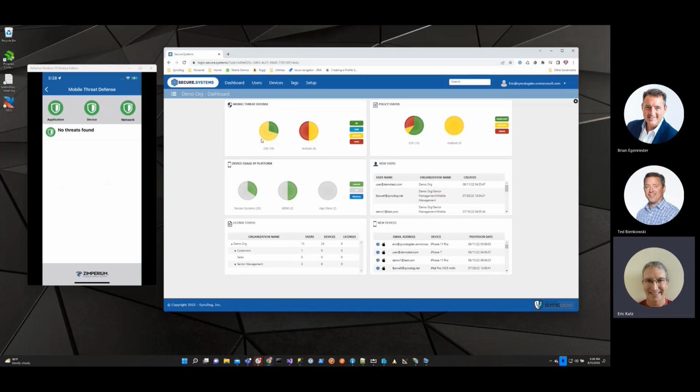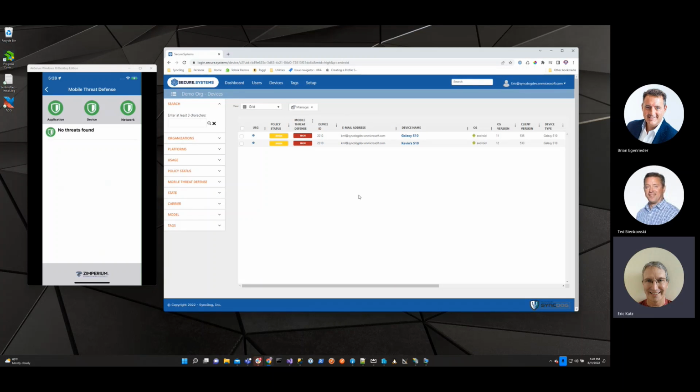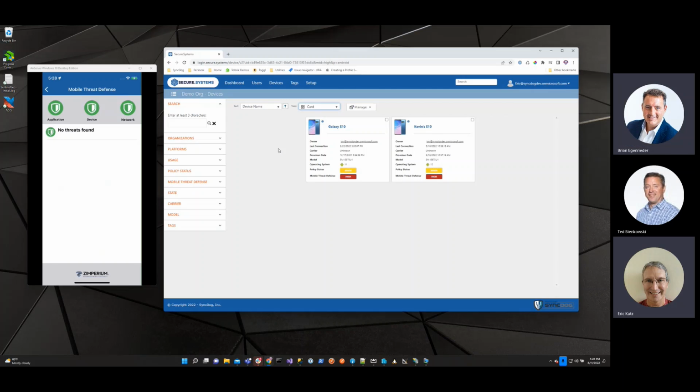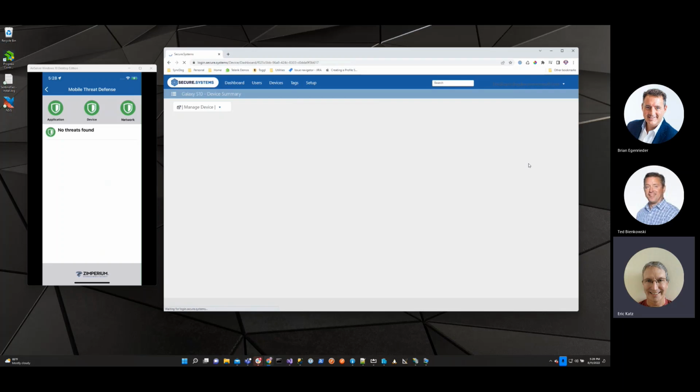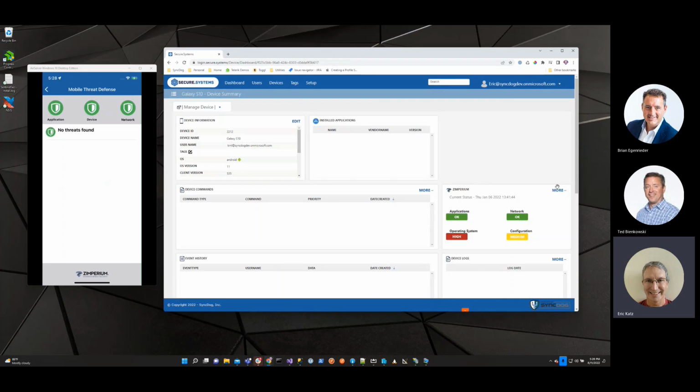As you can see here over on my management console, the administrator can see at a fairly high level if there are devices out there that meet the mobile threat metrics. And they are highlighted here. I'll click on these. You can actually see that there are 2 devices out here that have high risk mobile threats on them. And we can actually go and take a look and see why these were flagged.